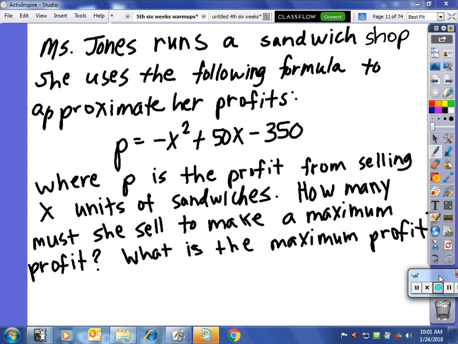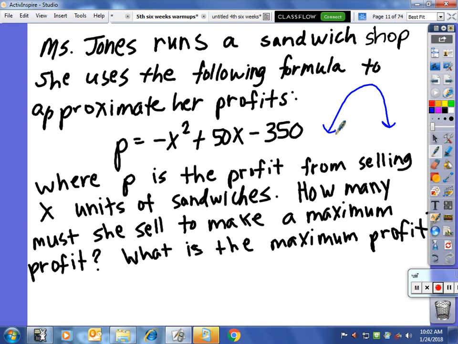Alright folks, today what we're doing is word problems involving quadratic functions, parabolas. This problem right here, even though we haven't done this, a lot of you were reading it and freaking out. I want you to use the clues in the problem to see if you can determine what it is they're asking you to find about this parabola. How do I know it's a parabola, first of all? It's got an x squared. It's definitely a frowning parabola.